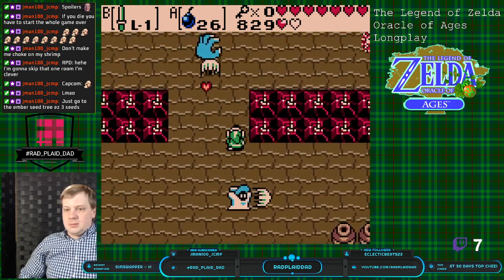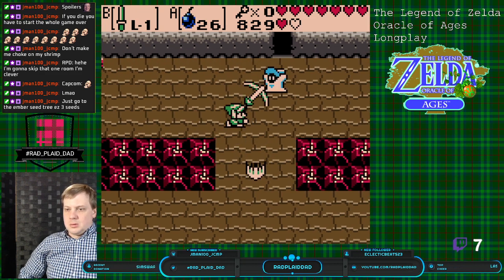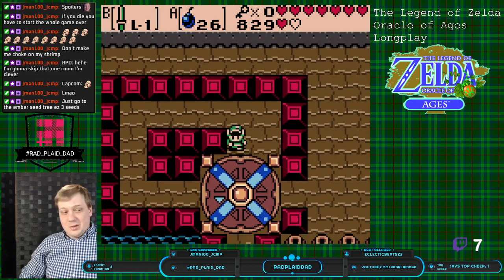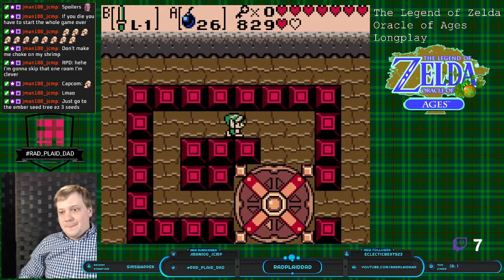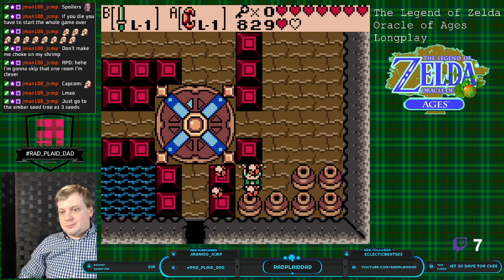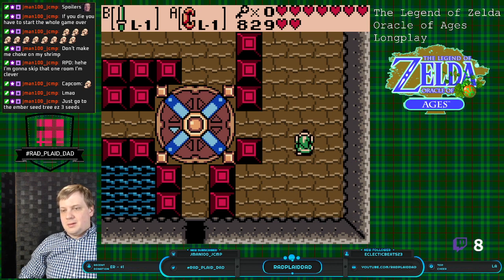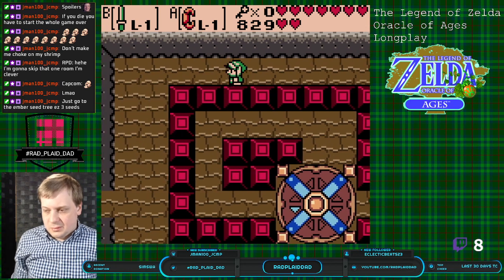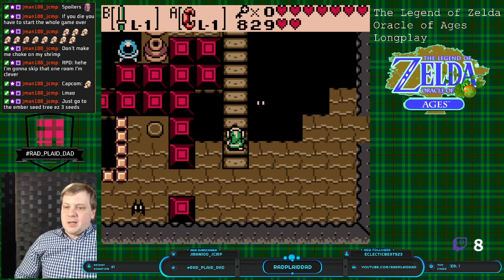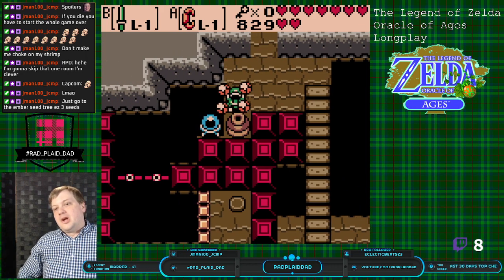Swear to God. No. No. No. No. No. I'm in no mood. I am in no mood, Zelda. Could be. Oh, at least the bridge stayed up for me. Yeah. There you go.